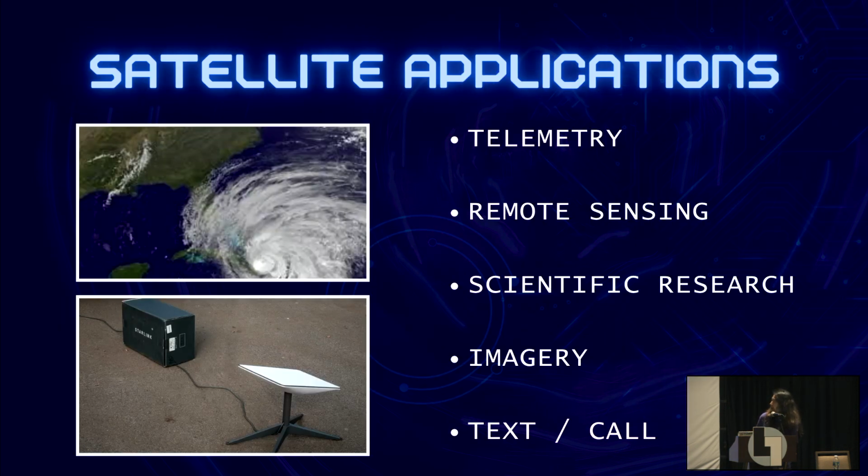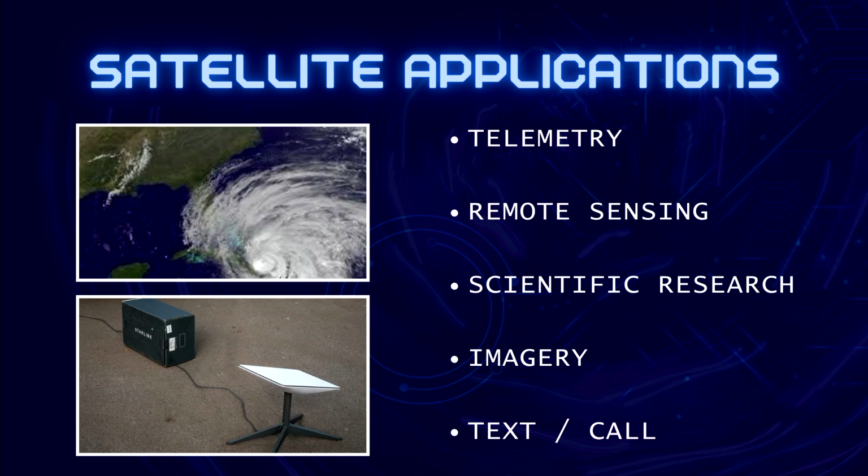So whenever you're dealing with satellite technology and communications in regards to satellites, typical data that is being transmitted on satellite communication links include telemetry, so this could be data logs, operational status updates, remote sensing information. A lot of weather satellites send down scientific research and observational data alongside imagery, and you can also intercept text and call transmissions that are used by telecommunication satellites.